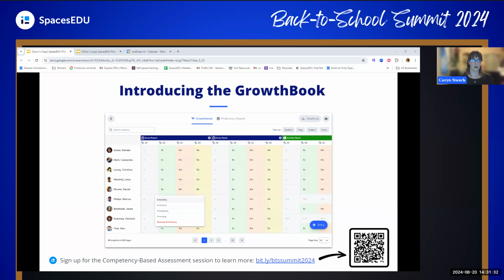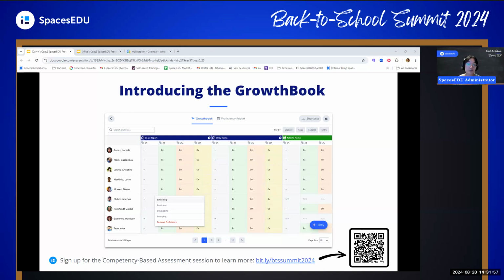If your students are doing a social studies project, can you assess their writing at the same time? Can you assess their ability to read the story? Can you make the story about something in science and then ask them a question about the science? Now you're assessing multiple things in a single post, and that's a huge time saver as well. Absolutely. Cross-curricular assessment. That's the beauty of SpacesEDU as well. You can do all of that in the platform.